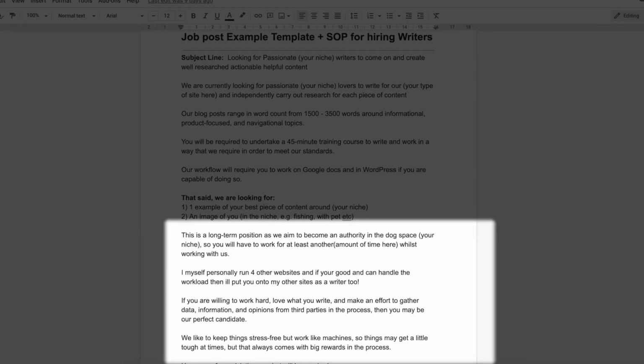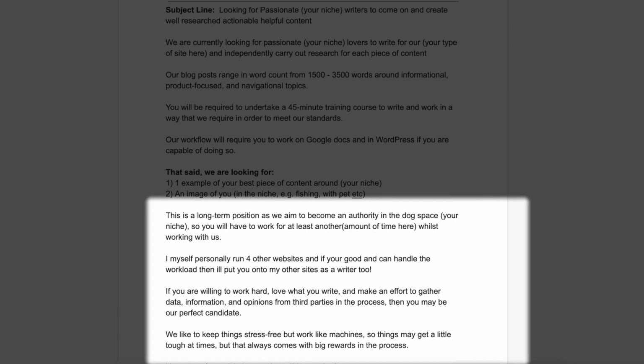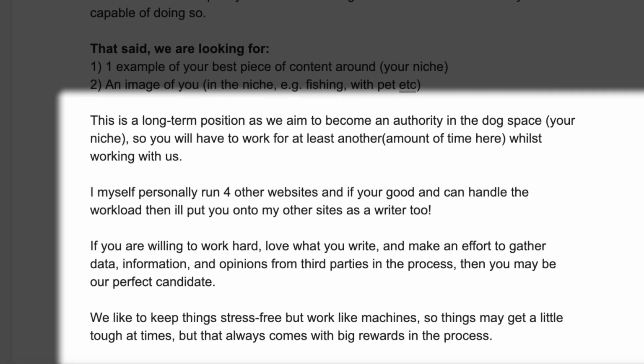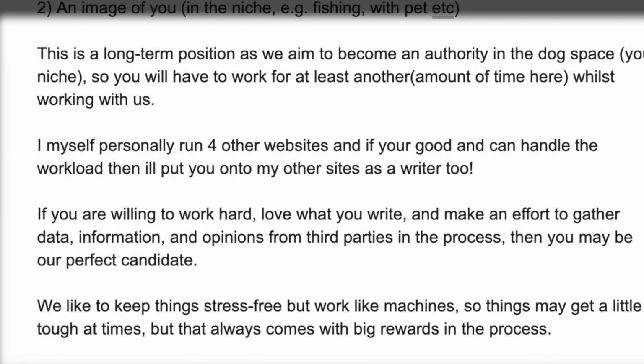All right, so one of the other things you might want to discuss is talking about your company and giving them an insight into the size of your team maybe, and your general overall mission or goal with the business. Okay, so if you're trying to scale it, then you might want to let them know that. Or if you're trying to broaden out, then you might want to let them know that. Whatever it may be, you just want to give them an insight so people can quickly identify whether you're the kind of business that they want to work with in the first place.